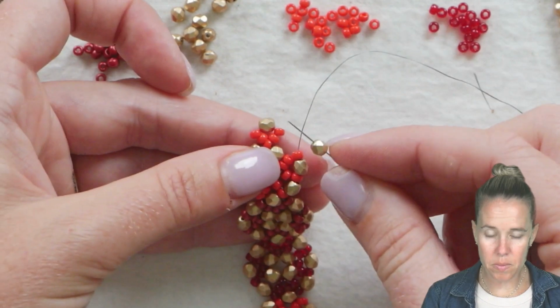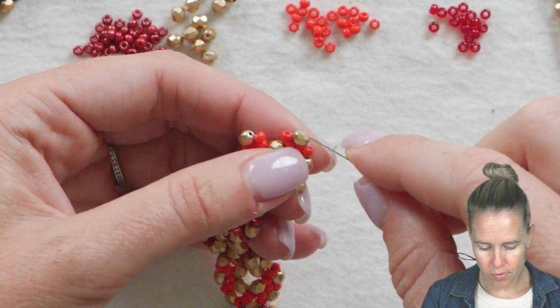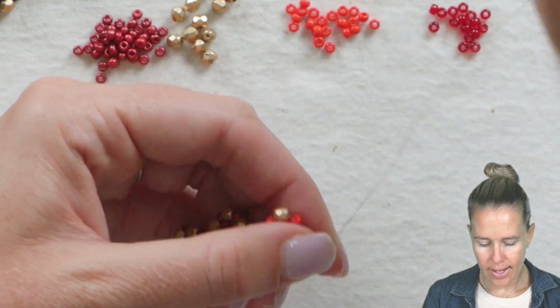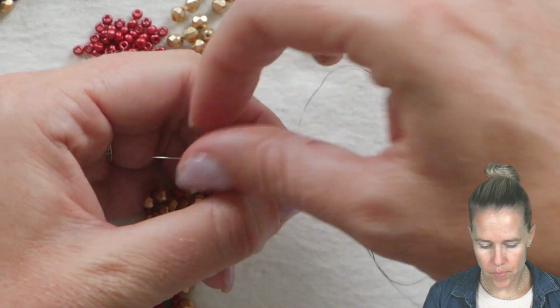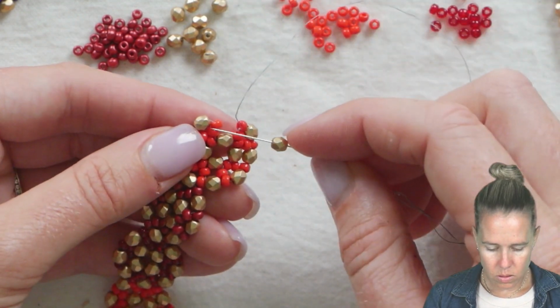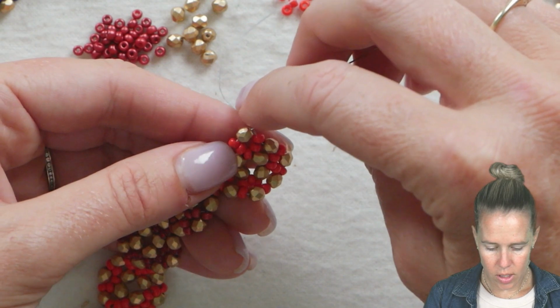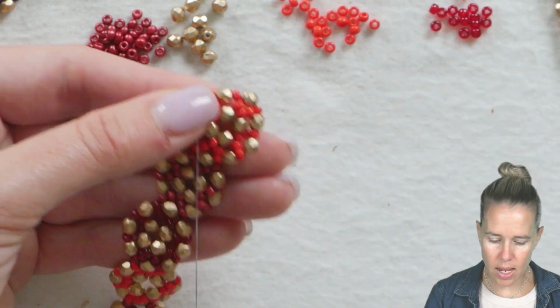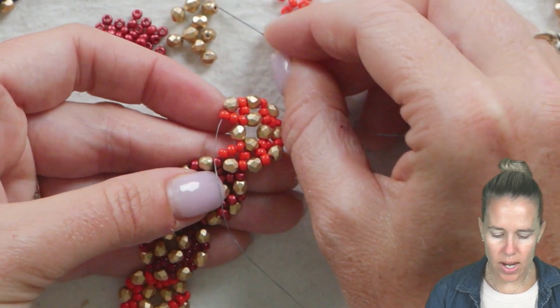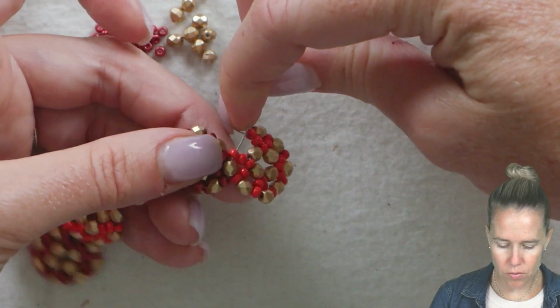Once again, add a 4mm, go through the 8, the 4, the 8 after the 4, and add your next bead. Total of 4 get added here. Going the whole way around, doing that same process. And then as you add the last one in place, you're going to sew up through that bead before the 4, that's the connector.